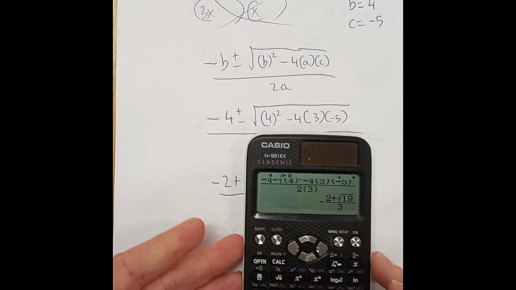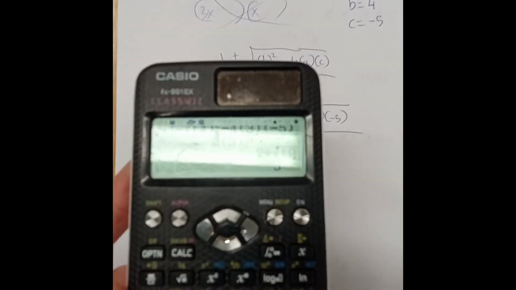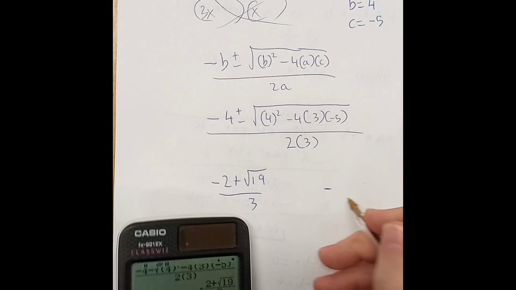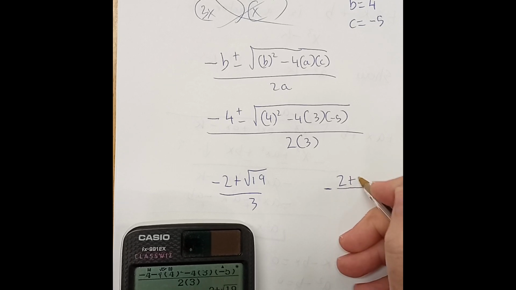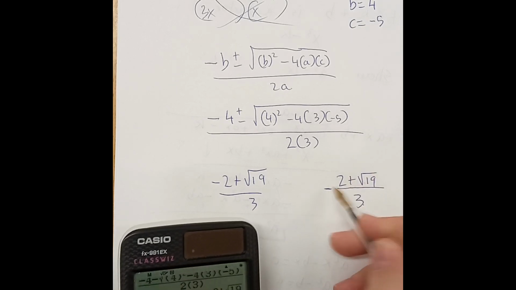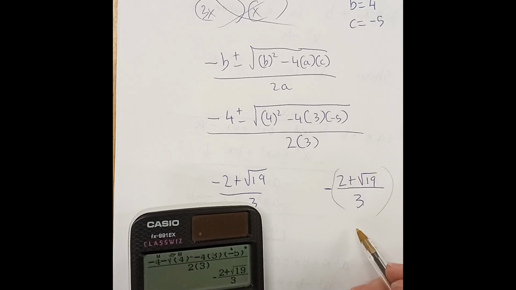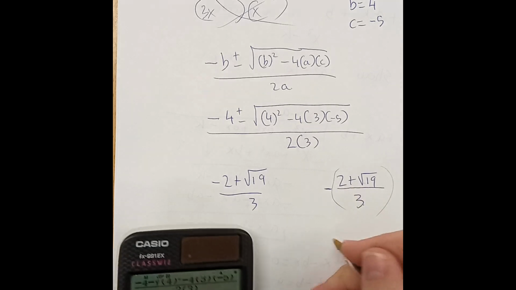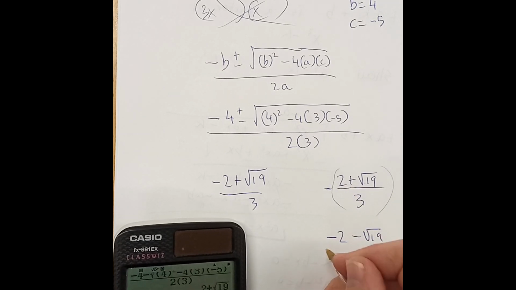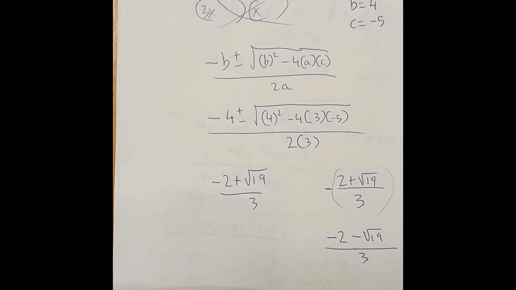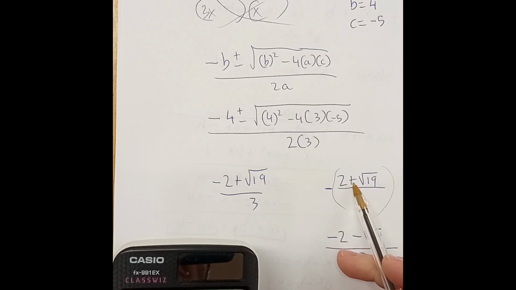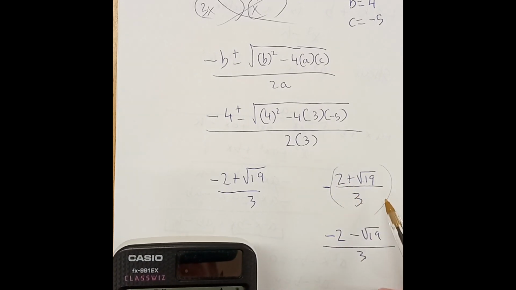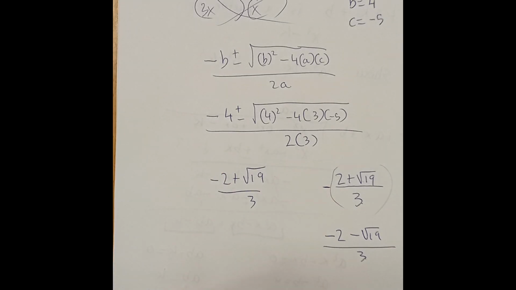Now look very carefully at what's happened here. The calculator has a way of doing it where it puts the minus on the same line as the numerator line. So I'll explain what that means. That really means that the answer to this second one is actually minus 2 minus root 19 over 3. Okay, so just be aware of that, the calculator's answer and what it actually is. It's not minus 2 plus, it's minus the whole thing. So there's your two possible answers, and you can do things with those answers. And they're in surd form, so just be careful of that.